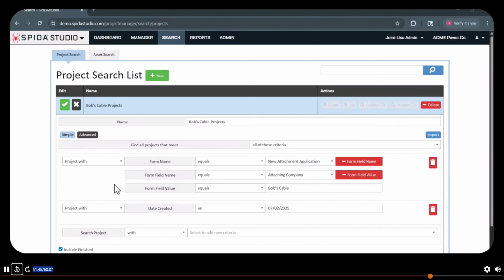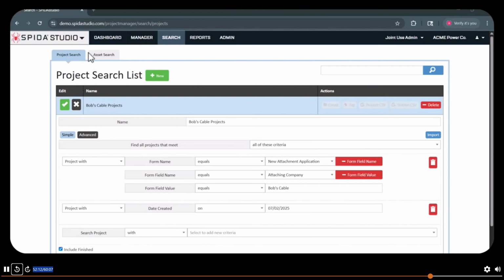All right, we have one final item to showcase here today in our coffee corner, and that is in regards to the SpidaCalc data that we have stored and saved in Spida Studio. We showed earlier how active designs can be pulled in as a system of record or starting point into new SpidaCalc files. We were able to see how the data from the SpidaCalc project got pulled into Spida Studio.